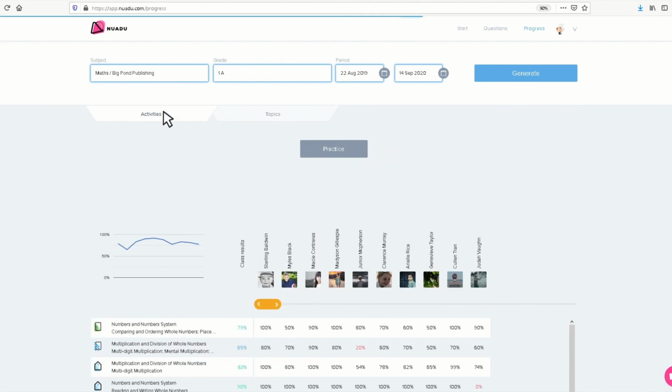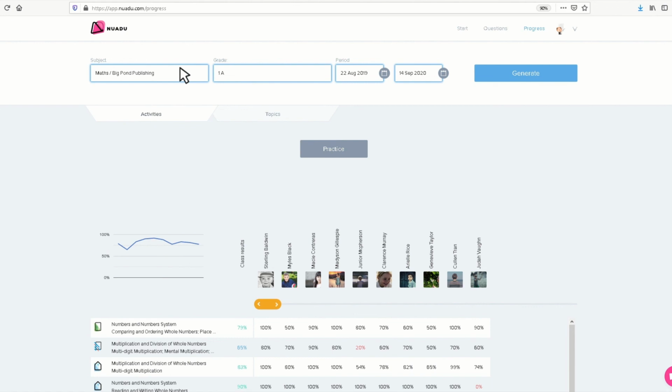The only difference is, of course, the principal or the director has more access to the classes. So meaning, the teacher can only see the class assigned to him or her, and then the principal or the director can actually see all the classes within the school.